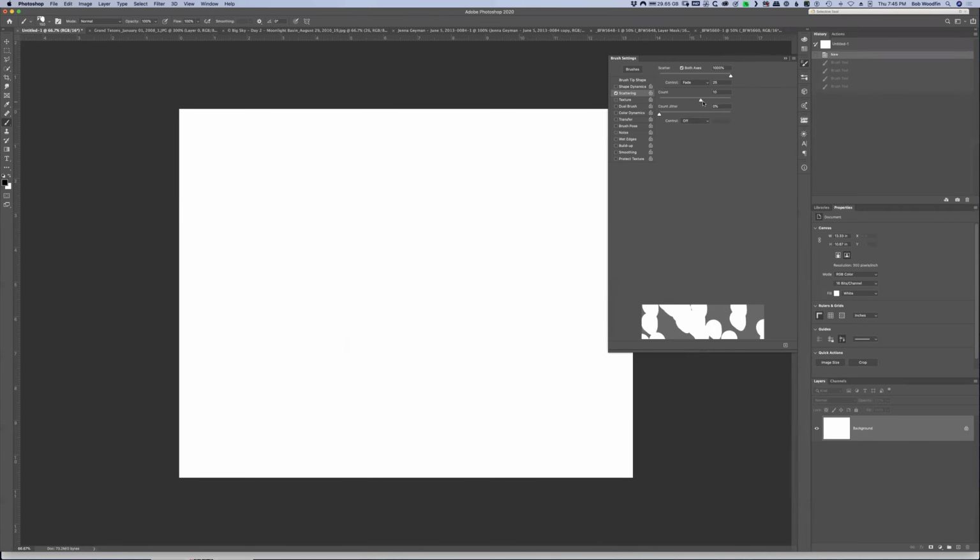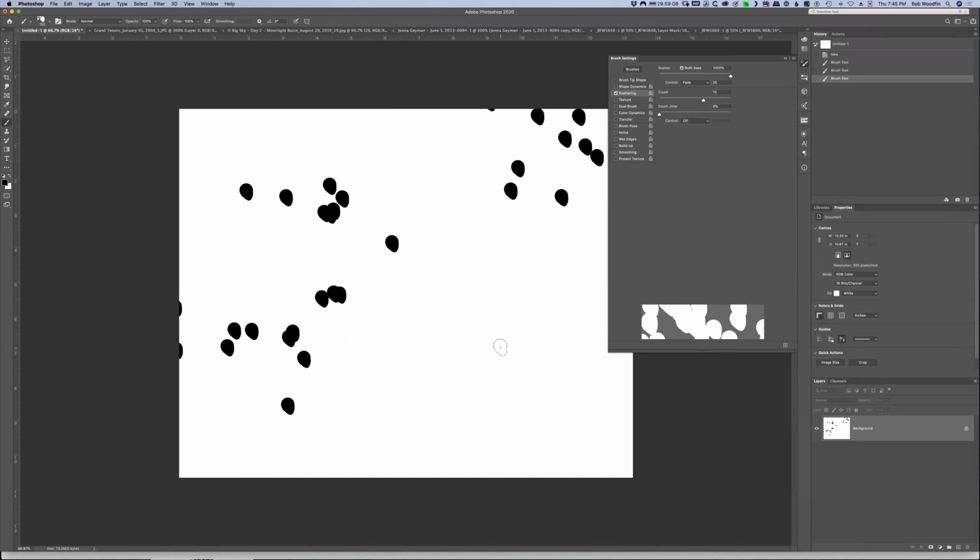If I make my count, say 10, and this is a count jitter, so I'm not jittering at all based on the count. What that means is it might give me 3 one time, and 6 one time, and 4 one time. That's what the count jitter is. If I have it at 0, it's giving me 10 every time, like this, okay?